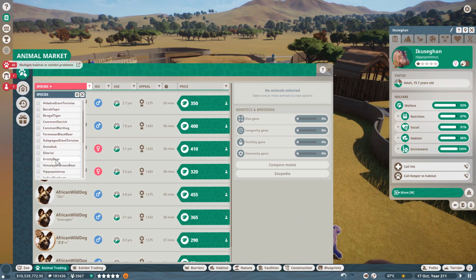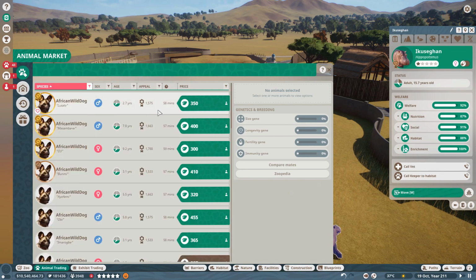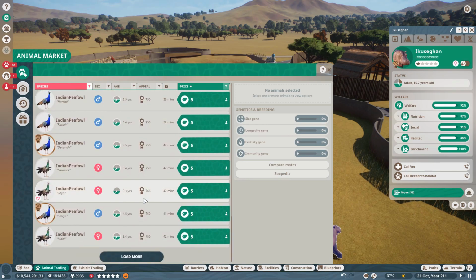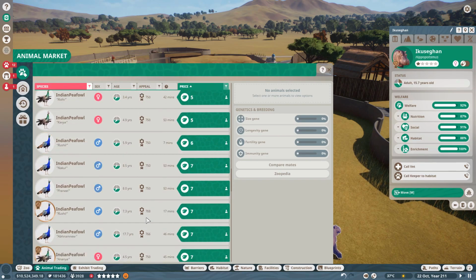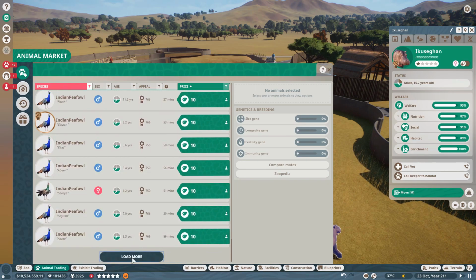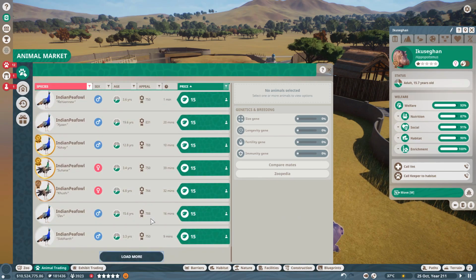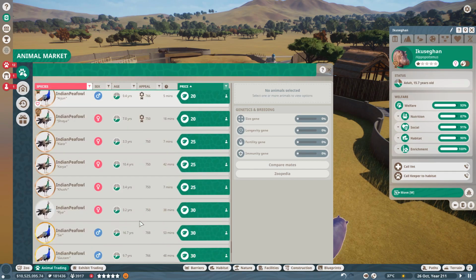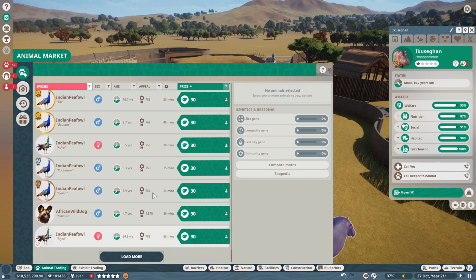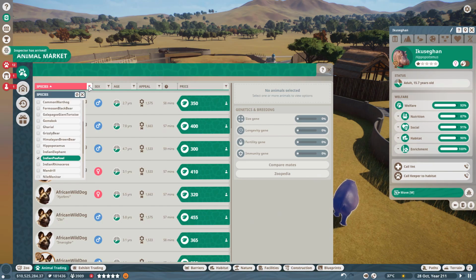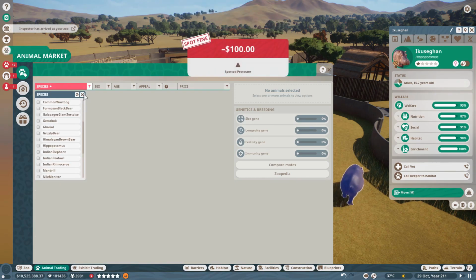But if we do switch to the Indian peafowl, you can actually see that when I sort it by price at least, you can see that they sell for much lower. Now this is okay when you're starting because that means just about every peacock that you breed, and you'll get about 3 a year per female peacock, is going to give you 3 or 4 conservation credits back. And that's not too shabby when you're just starting off. You can easily build up to your first extra 100 conservation credits within just a few years of game time.